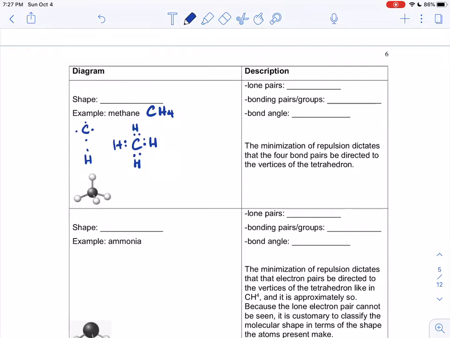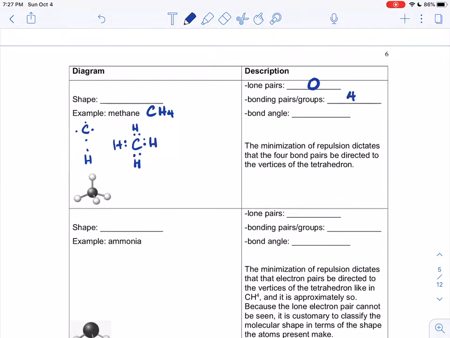Now here is what's important. I need to look at the central atom, and remember that it's just the central atom I'm interested in with these. In this case, it's the carbon. So I'm not going to count anything around the hydrogens. And what I need to do is count the number of lone pairs. If you take a look at the number of lone pairs around carbon, it's 0. There are no lone pairs. If you then take a look at the bonding groups, you'll see that there are 4, basically 1 around each hydrogen.